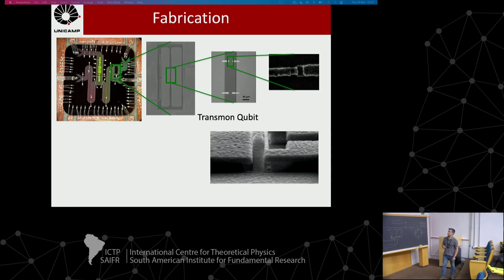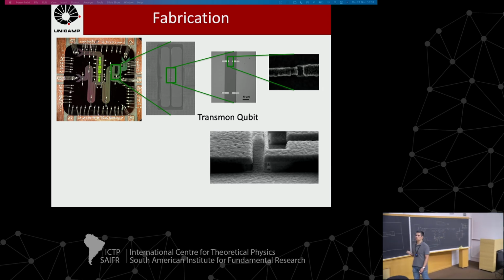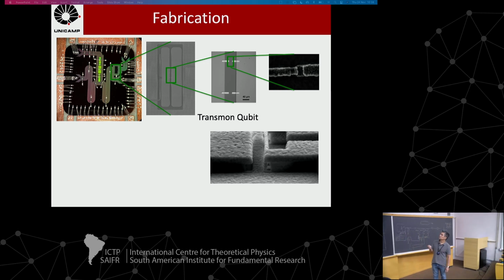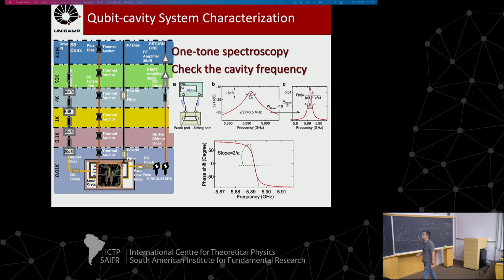Okay. So this is all the steps we took until now. First, we design our sample, the cavity, the qubit. These are for some experimental modification of the sample. It's not important right now. We create our qubit inside of our sample. And we can start to play now with the device. Okay? So how can we do that?